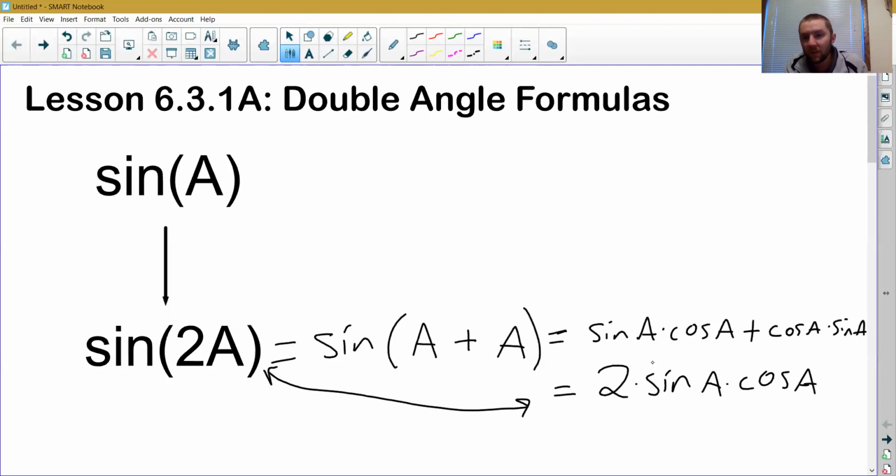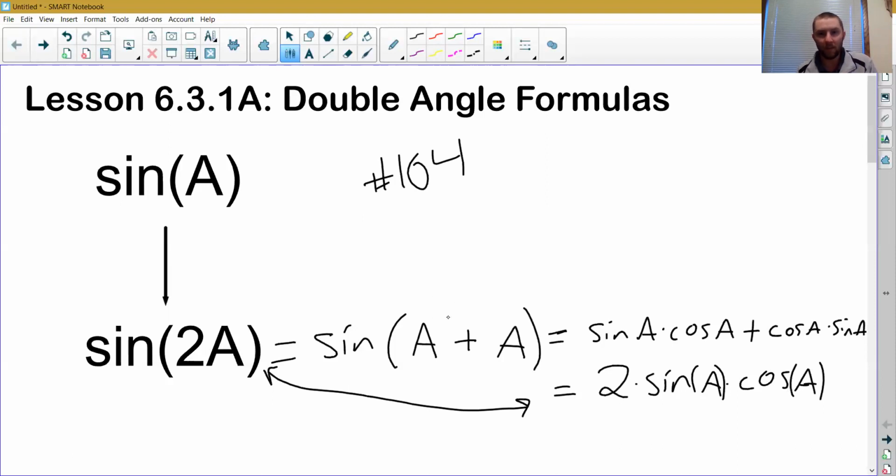If I see 2 times the sine of something times the cosine of something, if the sine and cosine have the same thing inside the function, in these parentheses, then I can rewrite this as simply the original sine of 2 times whatever the angle is in the sine and cosine. You'll see an example of that a little bit later on, okay? But this is essentially number 104. So this is number 104.